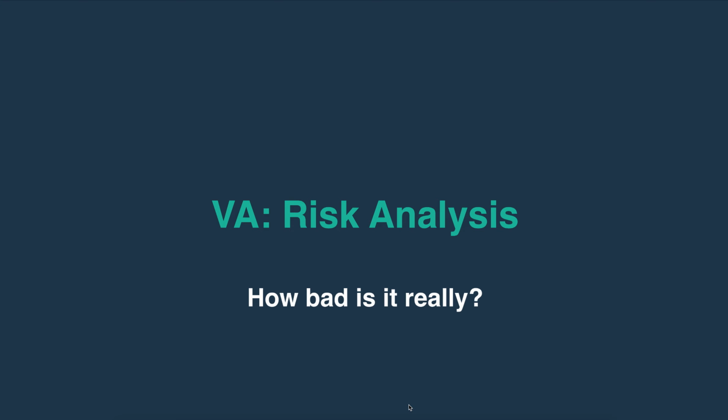The team is working on a new component called risk analysis, and this is very important because this will help us answer the question, how bad is it really? We've seen through Vulnerability Advisor and its reports of various images and containers, things like vulnerable packages and security misconfigurations. But really, what does that mean? How severe are each of these vulnerabilities?